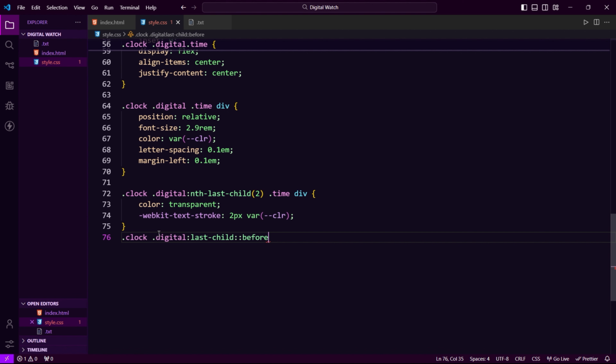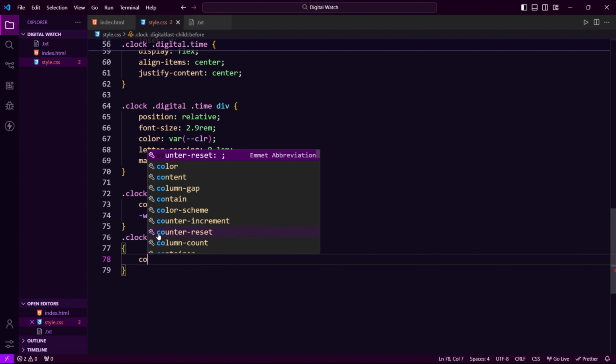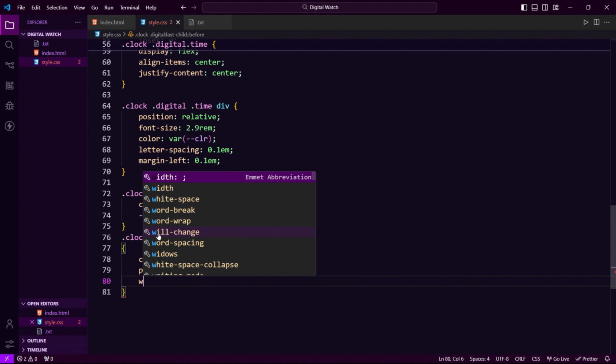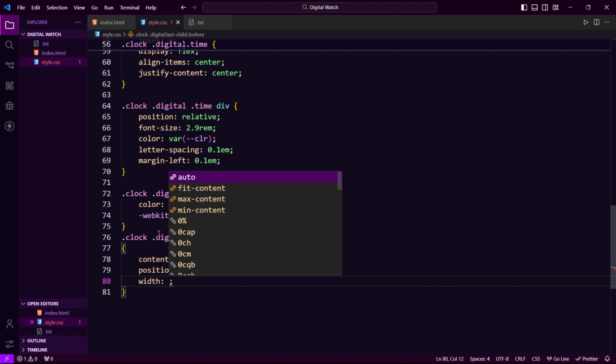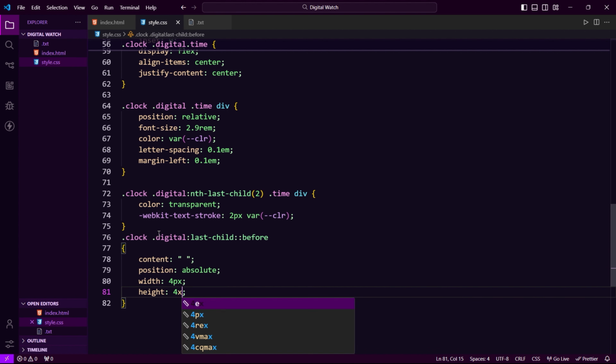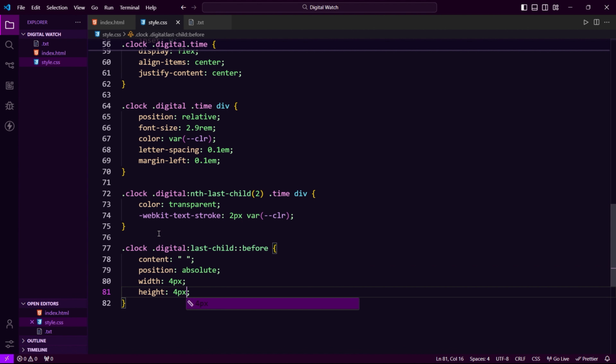In the last child we have to add the before tag. We have to take the empty string. Position will be absolute. After that, give width of 4 pixel, height of 4 pixels, save it.